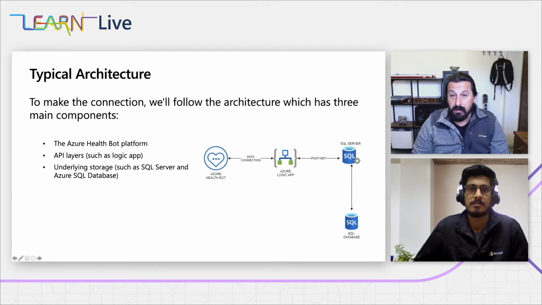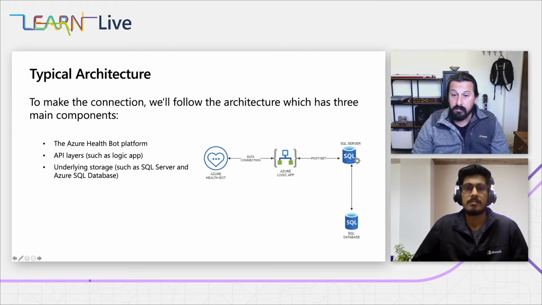So the typical architecture when you're creating this is that you'll have the Azure Health Bot on one side making the request. On the other side, you'll have some kind of storage, so in this case, it'll be an SQL server and an SQL database. And then in between them, you'll have some kind of API layer, an application layer that'll be exposing the API that you'll use to store the data.